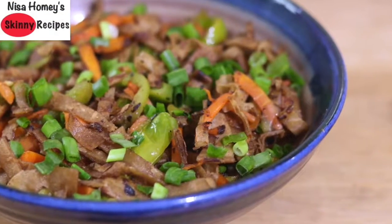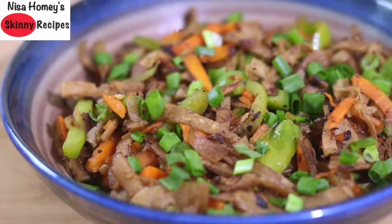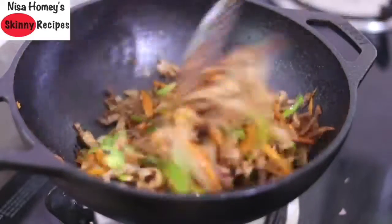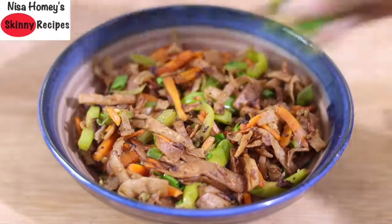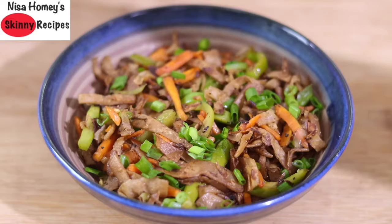Today I'm sharing a healthy and easy chapati noodles made with leftover khapli wheat rotis. Chapati noodles are a quick and healthy meal or snack option for kids. It can be easily made in just under 10 minutes and is a perfect quick healthy lunchbox meal.